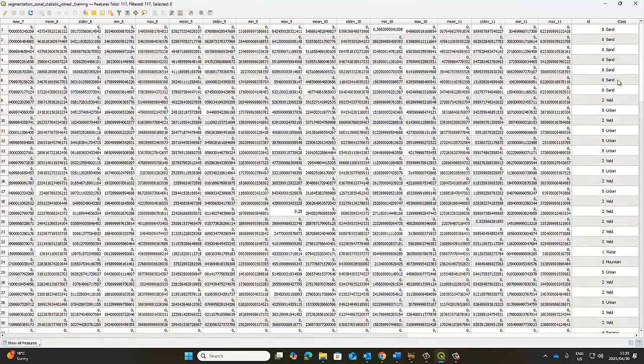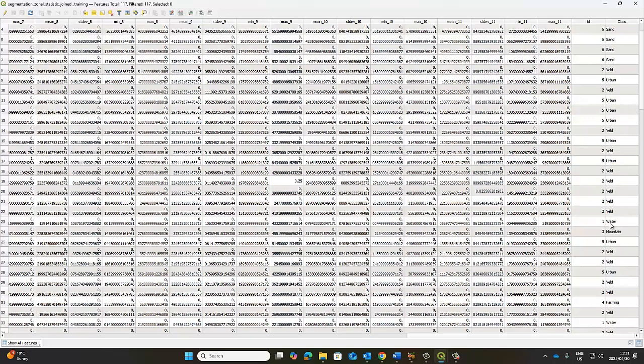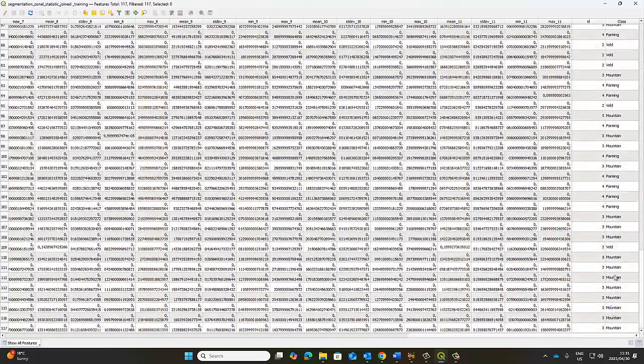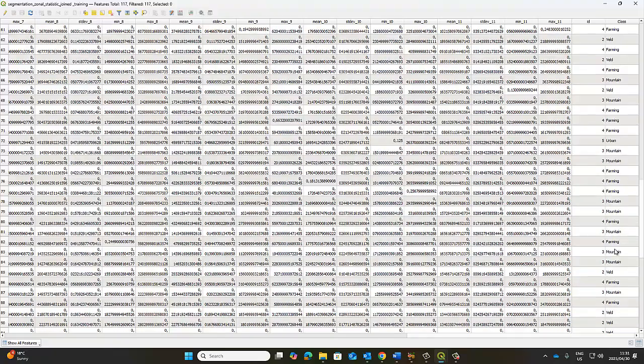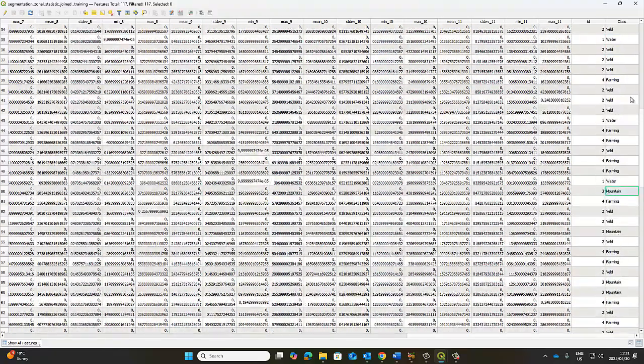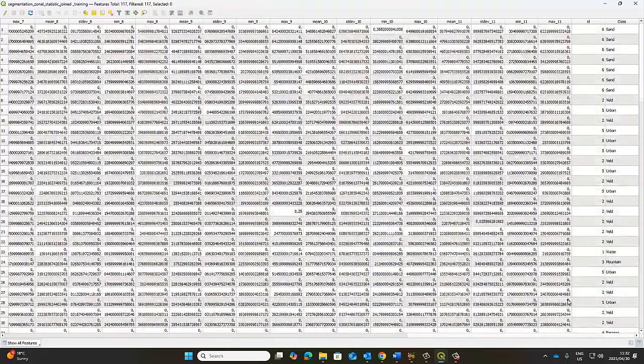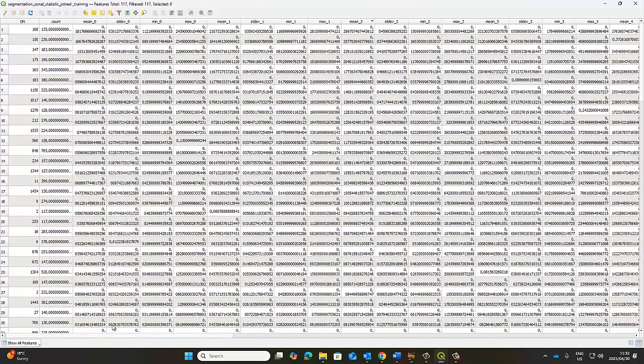Sand, yep, sand is fine. Veld, urban, veld, urban, urban, urban, urban, veld, urban, urban, urban, veld. Let's go to the bottom. Mountain seems fine. There's some issues. Where's water? There's water there. There's water there. So there seems to be some overlap again.